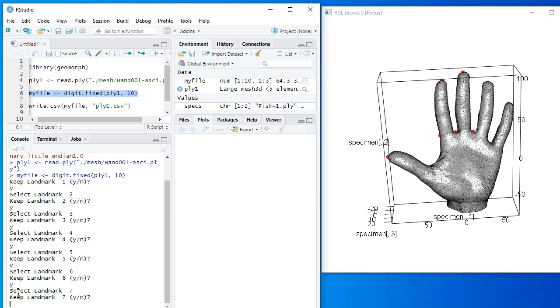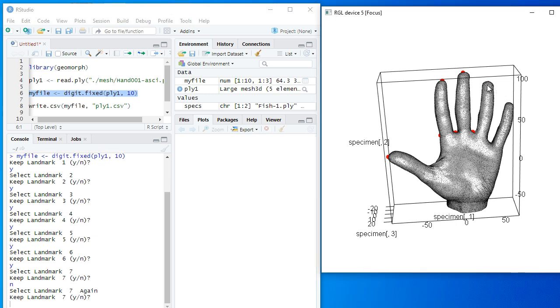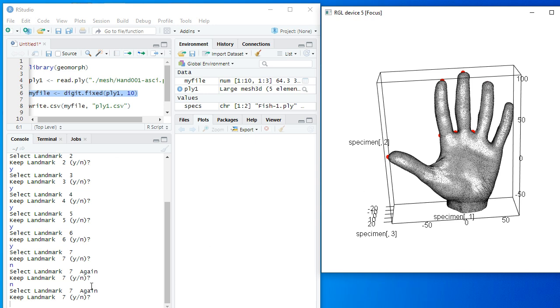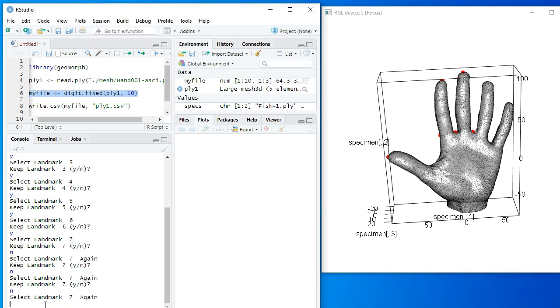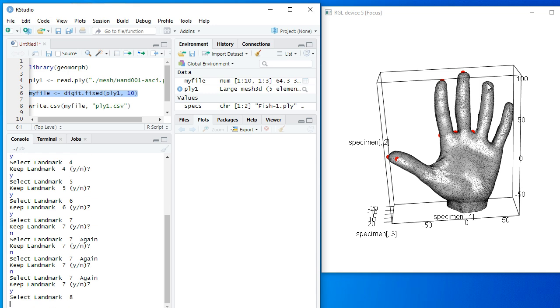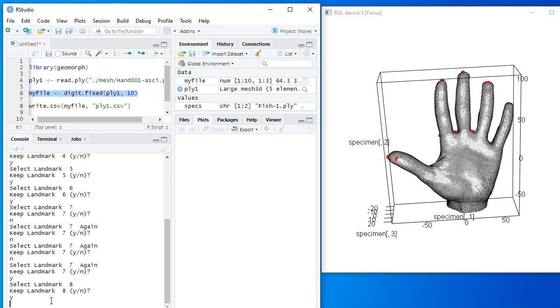I say no. You see that one, I have to redo it. That one is not accepted. I say no, so I want to do another one again. I say no again. I don't want that, so I do it again. No, I don't want that. That's why it gives an error, because sometimes I didn't get the point properly. So you can see. Okay, now I can accept. Yes.